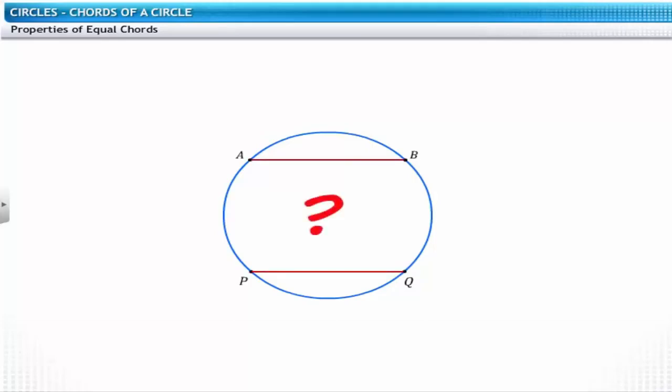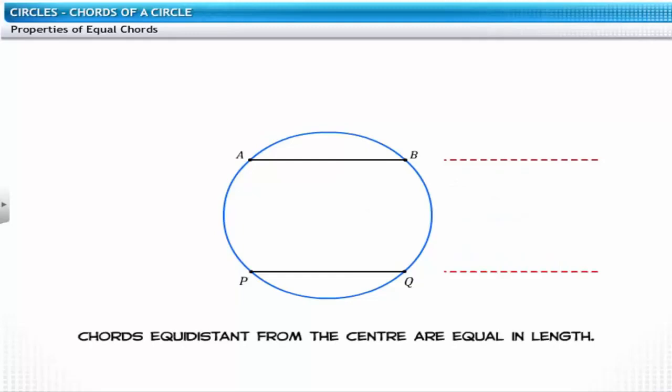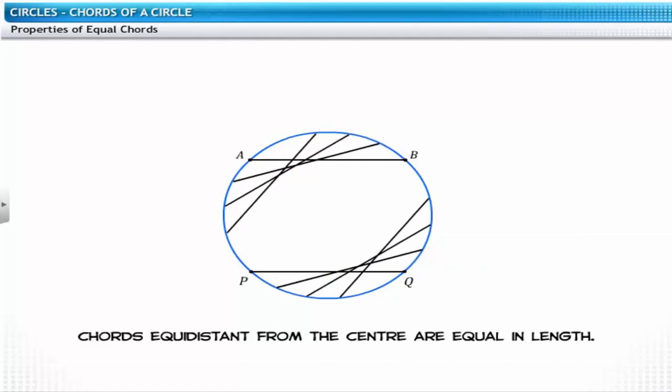Look at the circle. Let's draw two chords which are equidistant from the center of the circle. If you don't know the center of the circle, would it be possible to draw chords that are equidistant from the center? Yes, it's possible. Let's see how. If we measure the chords, we find both the chords are congruent. This means that the chords which are equidistant from the center will be equal in length. So even if you don't know the center, and you draw congruent chords anywhere inside the circle, they will be equidistant from the center.